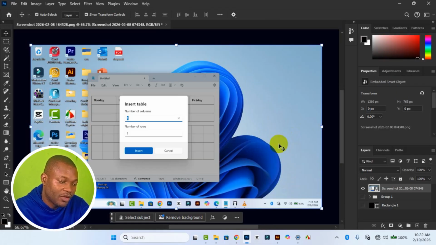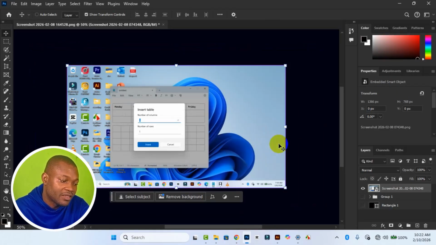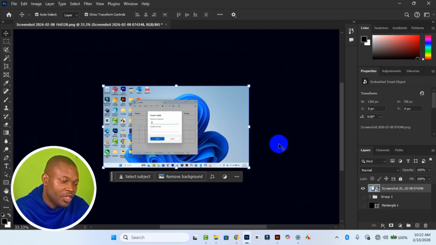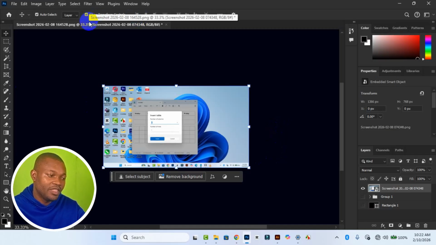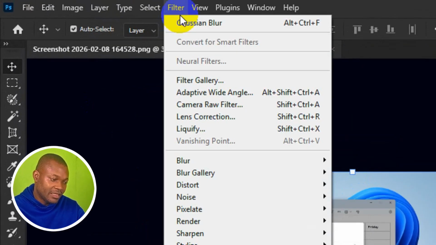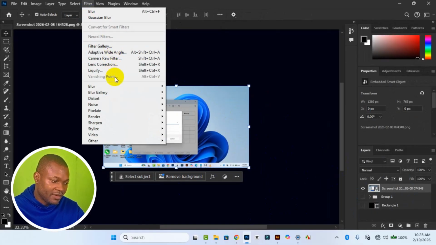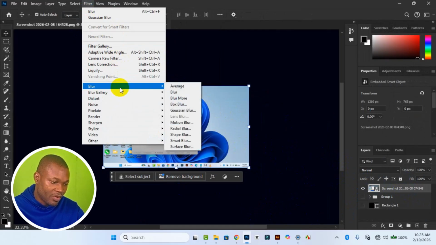And in today's video, I will show you how to clear filters off from objects or shapes in Photoshop. Like for instance, this particular image right here, let's say I try to apply some filters. I come to the top right here, I click on filters, then I decide to add blur. Then under the blur, I try to add Gaussian blur right here.